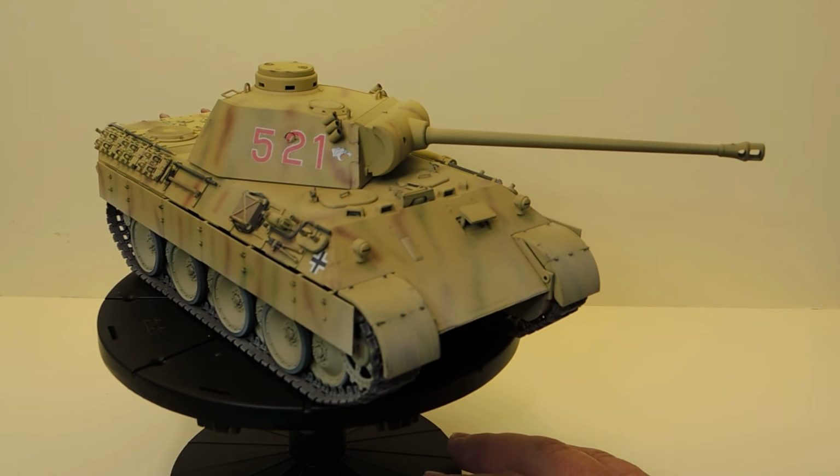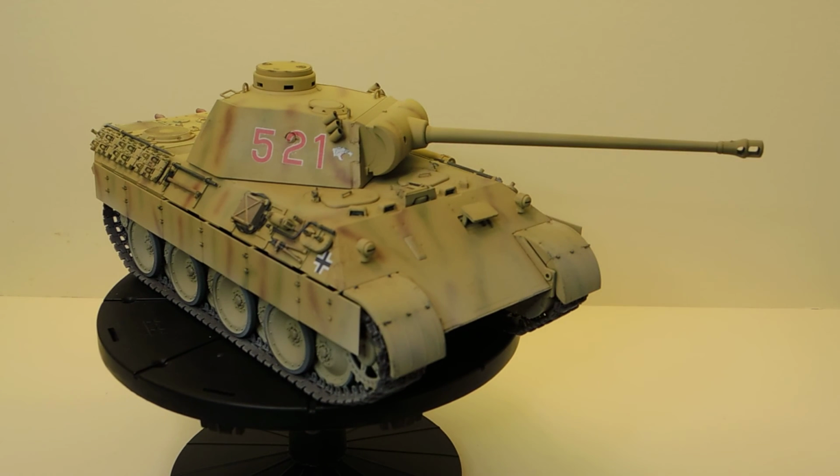Oh, I did drill out, I think I mentioned, the smoke dischargers to make them a bit thinner, and I painted them a sort of blacky, sooty colour inside, just to give them a bit of definition when you look into there, so you don't see a hollow. If you leave it the sprayed vehicle colour, you can actually see where it finishes. But now when I look in there, you can't see anything, which is what I was aiming for.